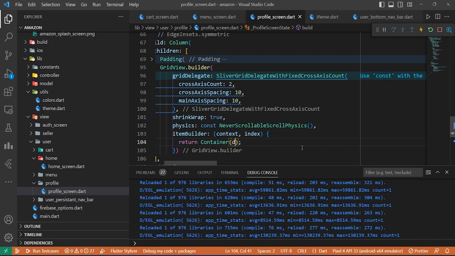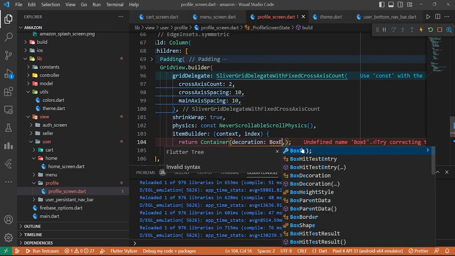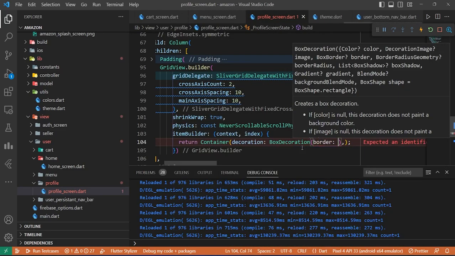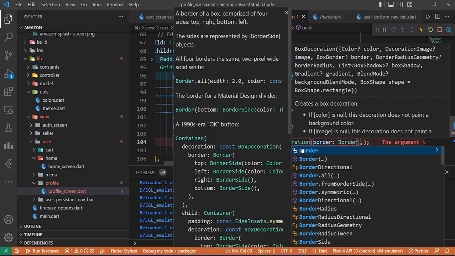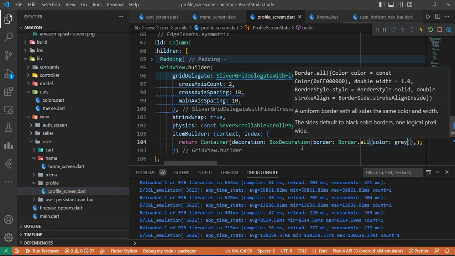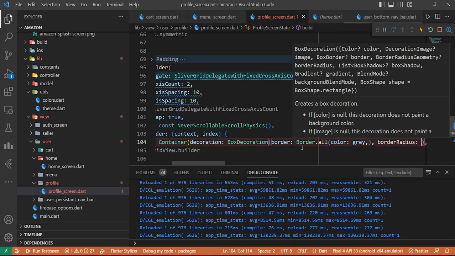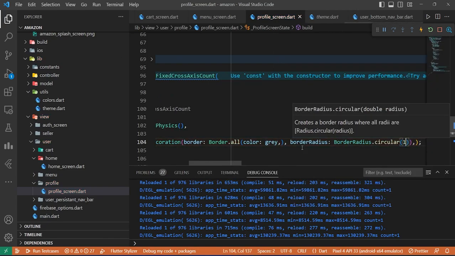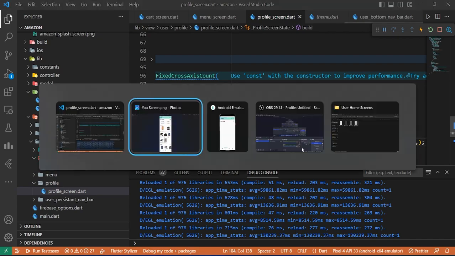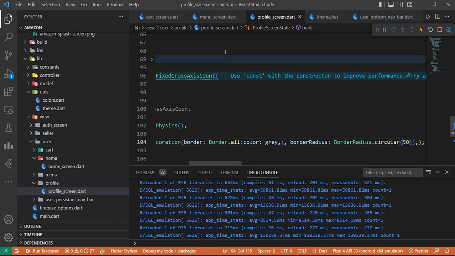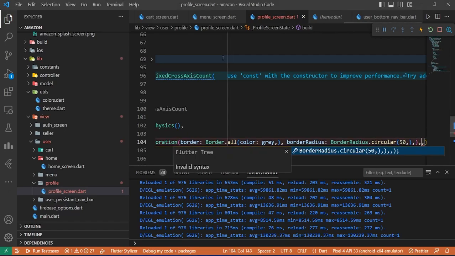The container decoration, box decoration, the border color is going to be gray. Border radius is going to be BorderRadius.circular. It will be 50. Why 50? Because these are rounded borders. That's the reason we're going with 50.